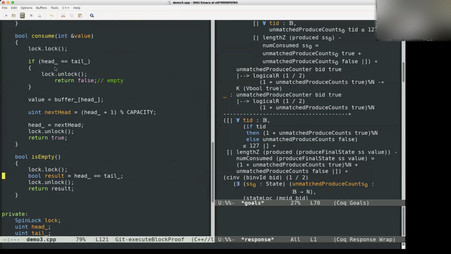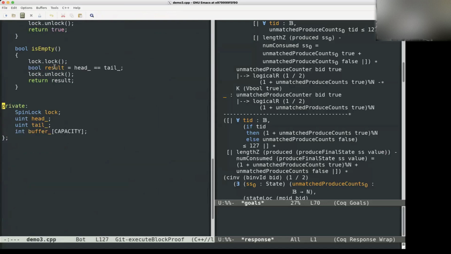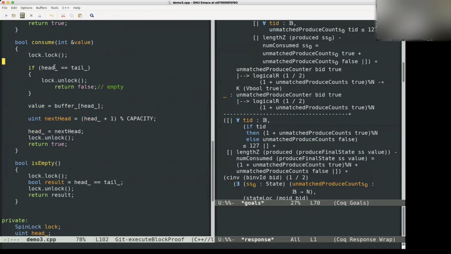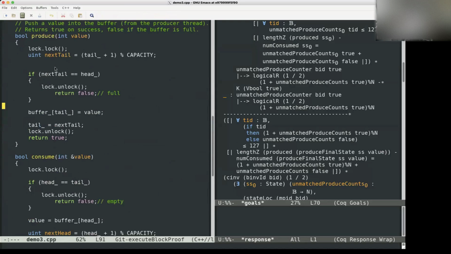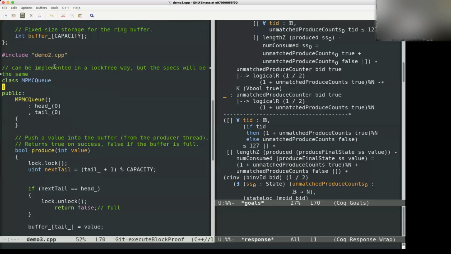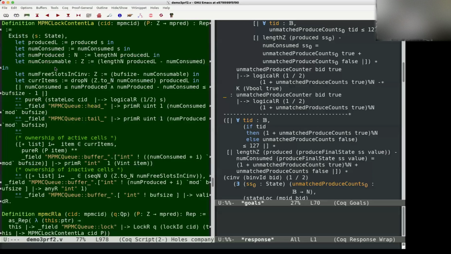There are many ways to write this function, but the spec would be the same. So I just wrote the simplest way. I just grab a lock before all operations. So multiple threads can call produce at the same time, but only one would get in. But we can implement it in a more concurrent way, and the spec would remain the same.